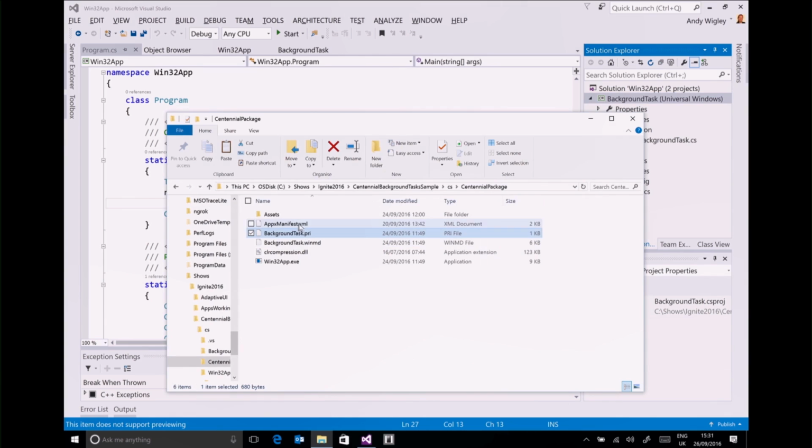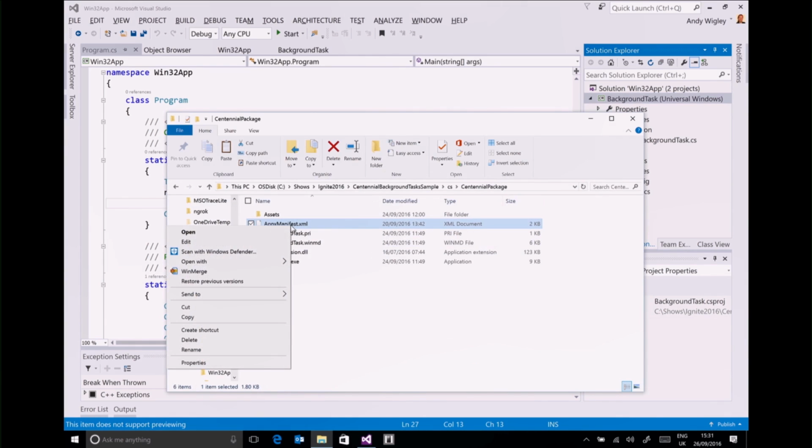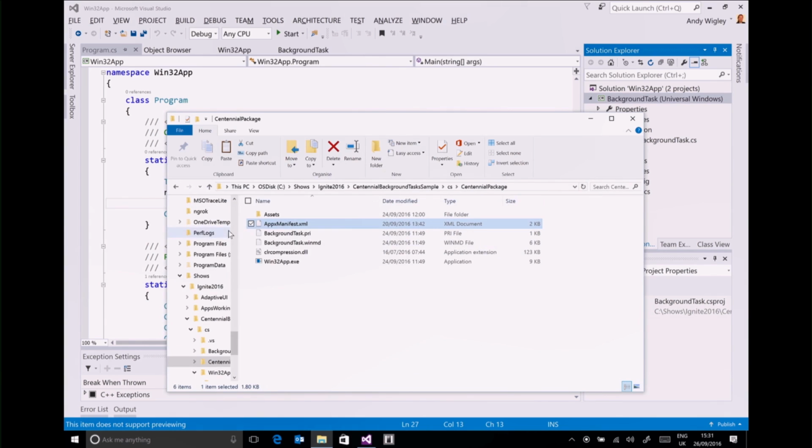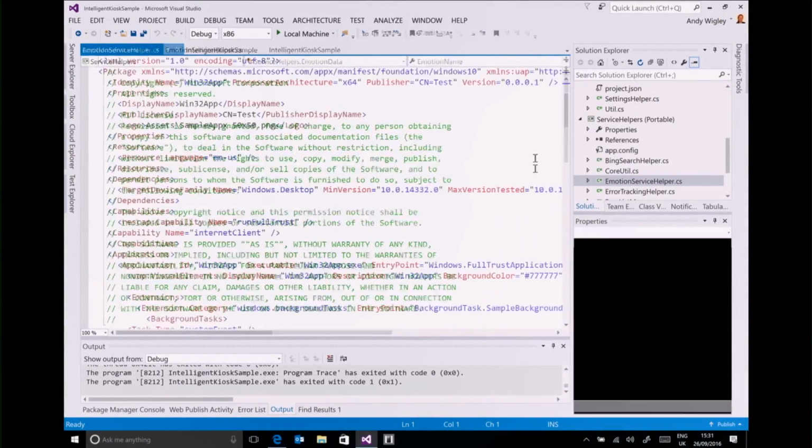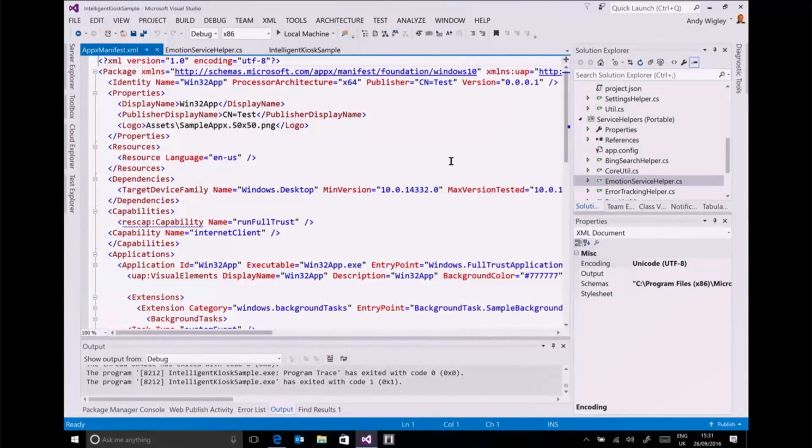That goes into there, but the key thing is you need to have this AppxManifest.xml, which is just this XML file, a standard Appx manifest.